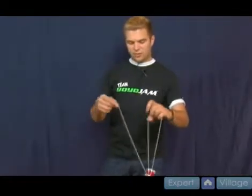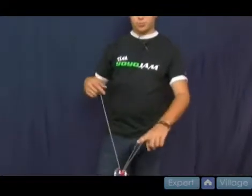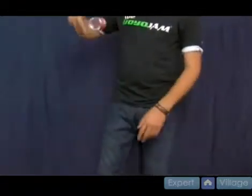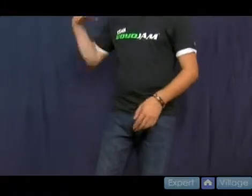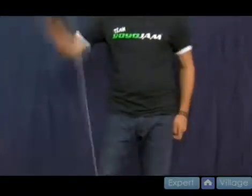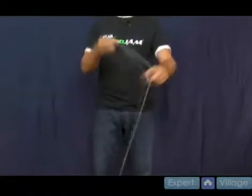You're taking the string with your hand and whipping it into the gap, and in mid-air, a loop forms that you put your finger into. Let me break it down and show you what it looks like. What you want to do is whip the string into the air and put your finger into the loop that forms, like so. You want the loop to be all the way formed when you hit that trick.